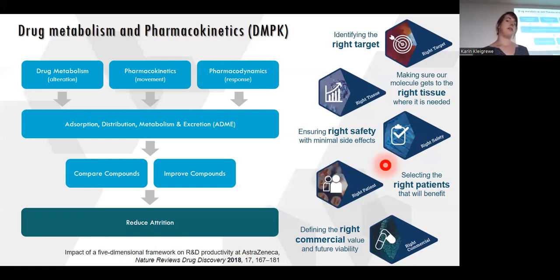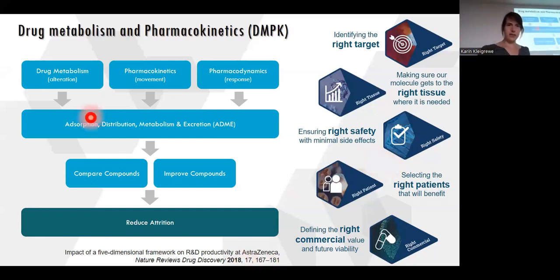And you have to define the right commercial value as well. This is a big reason why antibiotics are not pursued anymore. And AstraZeneca shelved neuroscience, for instance, along with many of the other things which just don't sell. So what AstraZeneca did in the end was cancer, cardiovascular diseases and things like COPD, things that our Western diet and Western lifestyle make increasingly common. Those are the kind of things we worked on a lot.